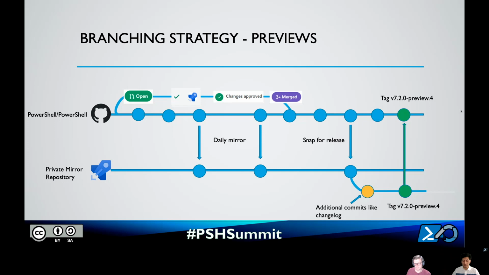And now we have some changes that we did in the release branch, which are not there on GitHub. So we have to take these changes back and merge them into GitHub again. So now everything is consistent. All the changes that we did are back on GitHub, and we have no need for having the release branch. And that's why we go ahead and delete the branch. So when we are making another release, we start the process over again, do a mirror, snap off a branch, and continue with the release.